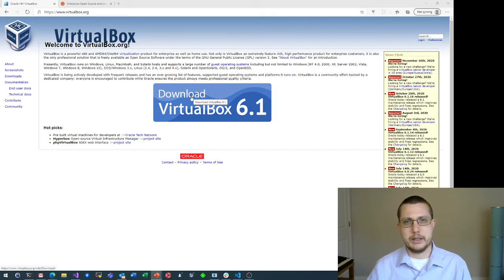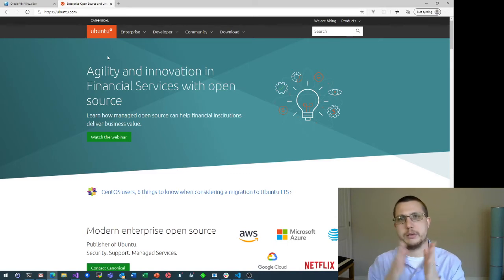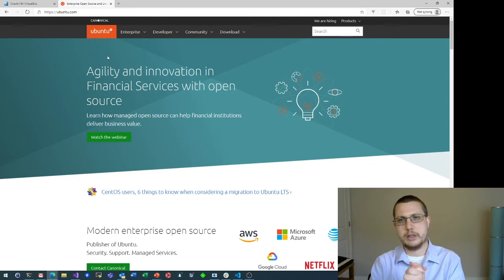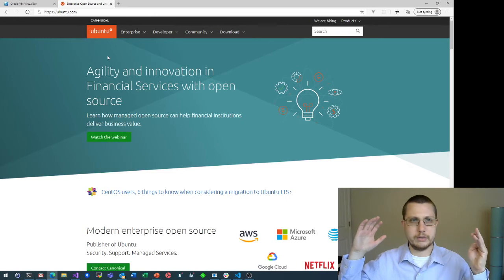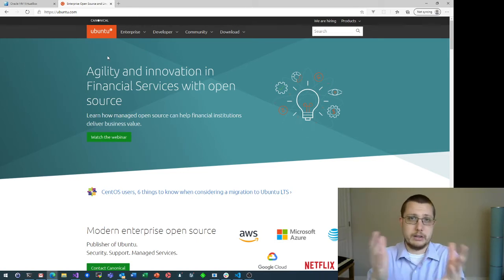So I would go ahead and download VirtualBox, and then I'd go ahead and download Ubuntu. Now I'm sure there are going to be people who comment, why would you recommend Ubuntu? You should recommend insert distribution here. The reason I'm recommending Ubuntu is because it's super popular. There are tons of community answers. There's a thriving community. There's Stack Overflow posts, Server Fault and various sysadmin forums have tons of answers of how do you do X in Ubuntu with answers that actually work.